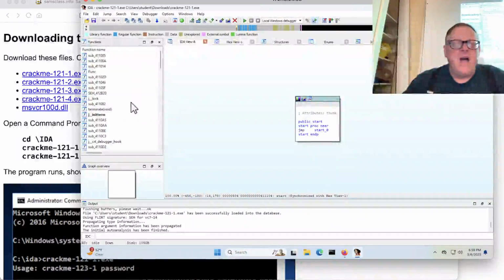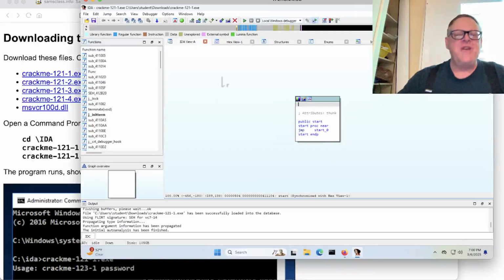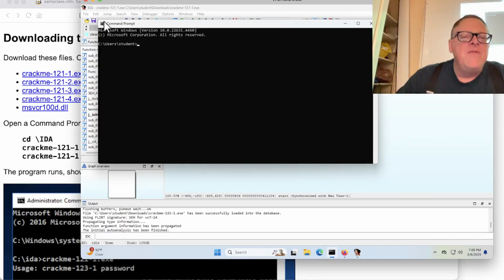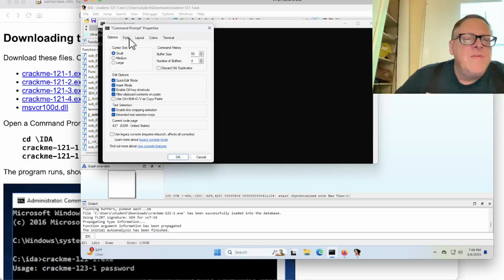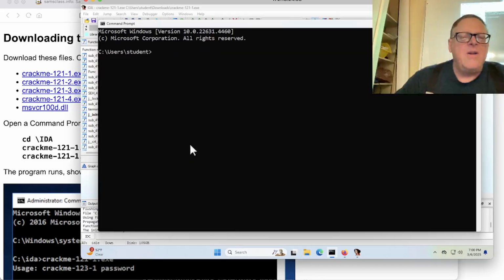All right, so here I am, and this is what I warned you about. I see something useless. Theoretically, this is the entry point, which is something in Windows, but it's not helping me very much. So I want to see the real code. So the first thing I do is run it to see what it does. That's the simplest thing. And let me change my font to be bigger. Properties, font, make it much bigger. All right, now I'm going to go into downloads.